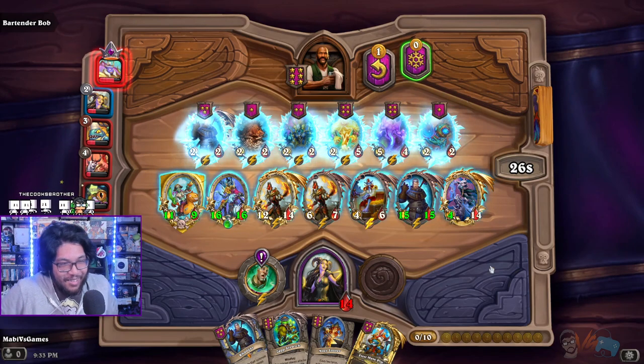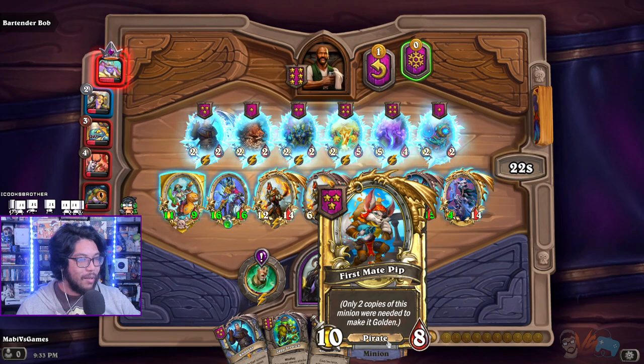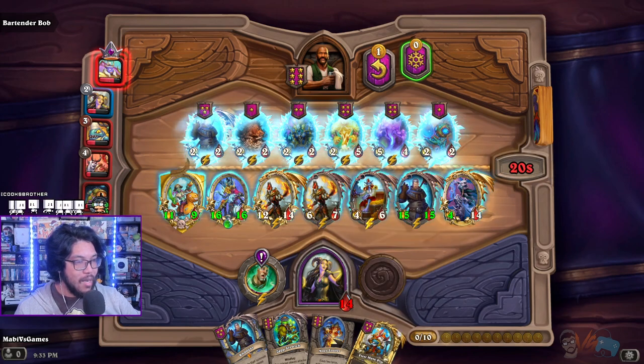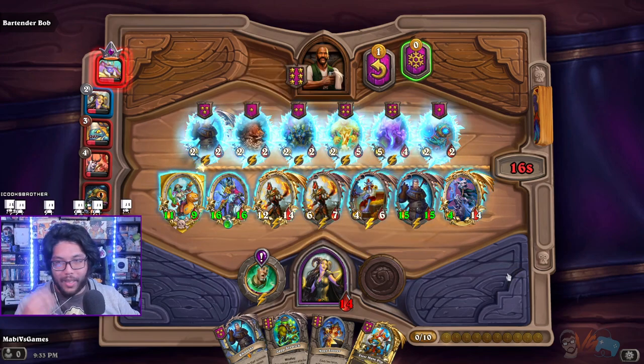Fucking hell, dude. That board was sick, though. All those five first mate pips. I only got them because I wanted the... It was 5 gold for a 6, so... Okay, the game just wants me to win. First game of the day, we're going to win.